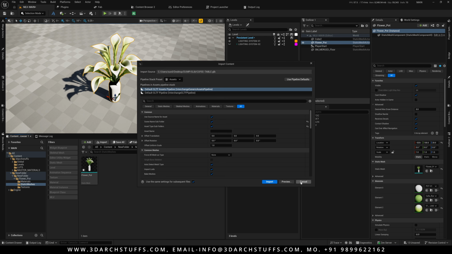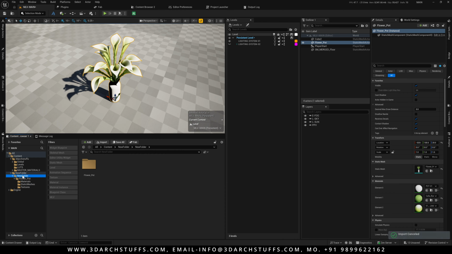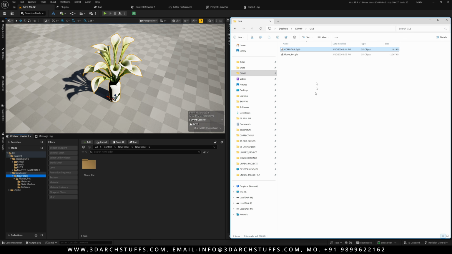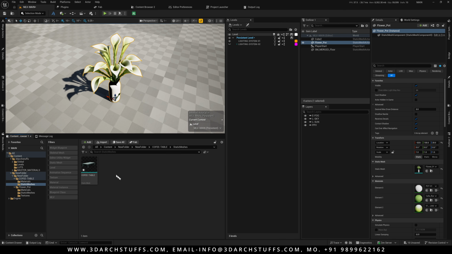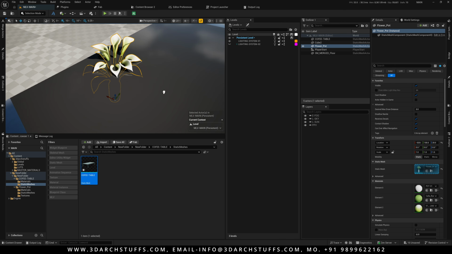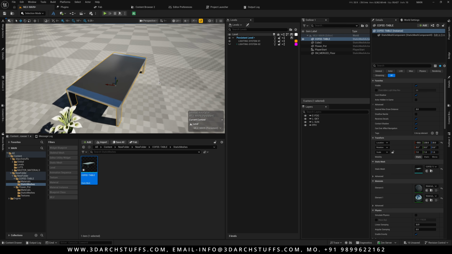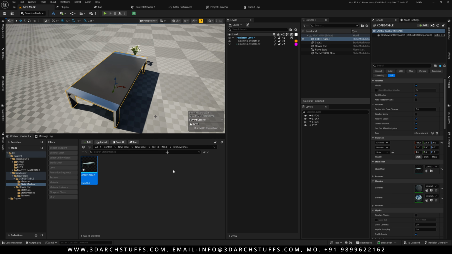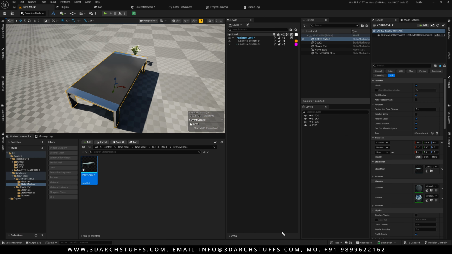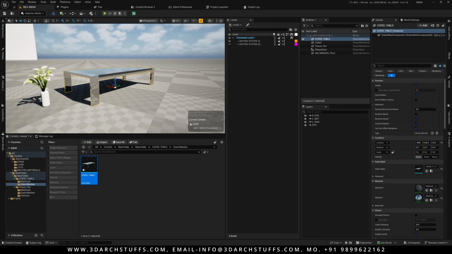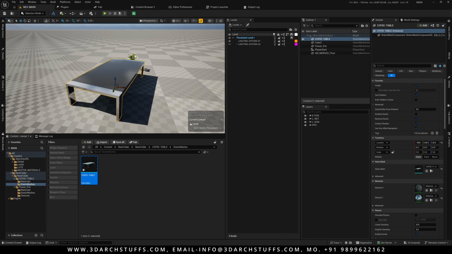I'll drag and drop it into the new folder, so that it will create a new folder for me for the same mesh. I will go here, static mesh. This mesh doesn't have any texture, so it doesn't create a folder for the texture. And see, absolutely fine. This is looking this way because of the lighting, and here it looks like this because it's a day scene, but the scene object is perfectly brought inside.